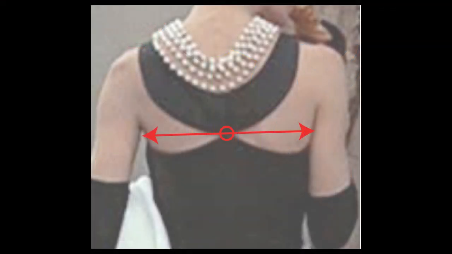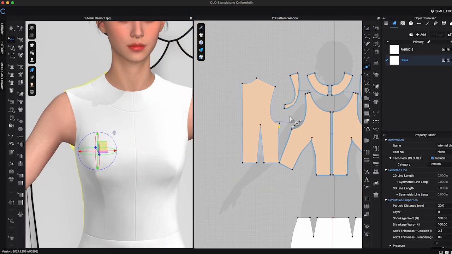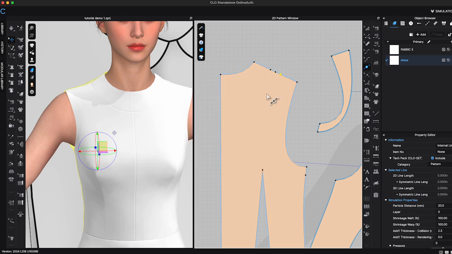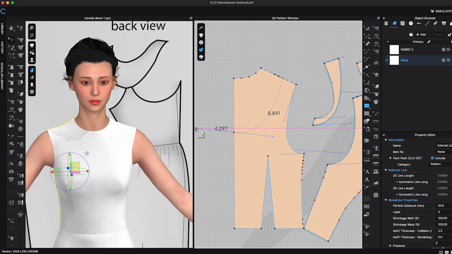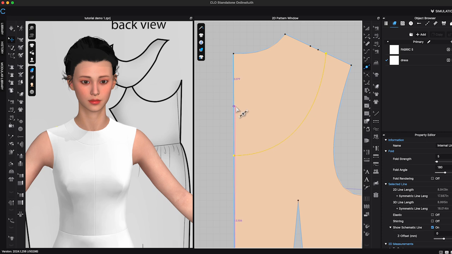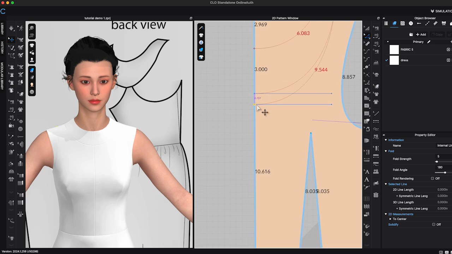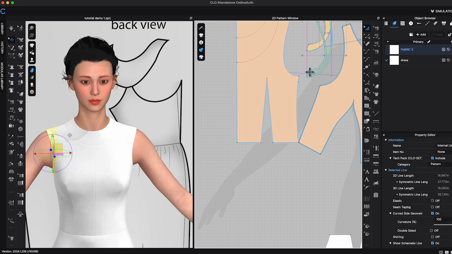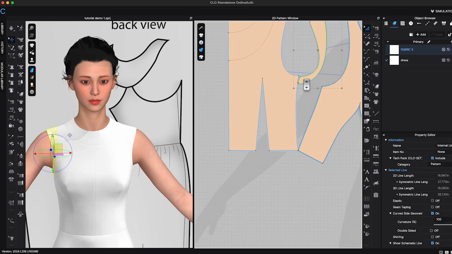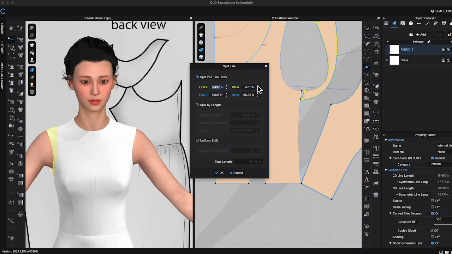From the reference photo, I can see the back neck piece ended around the armpit, and how much the lower back bodice curves on the top. By the way, when drawing the lower back curve shape, place the front armhole panel next to it, so you can follow the front curve shape to get a nice smooth continuous curve line.